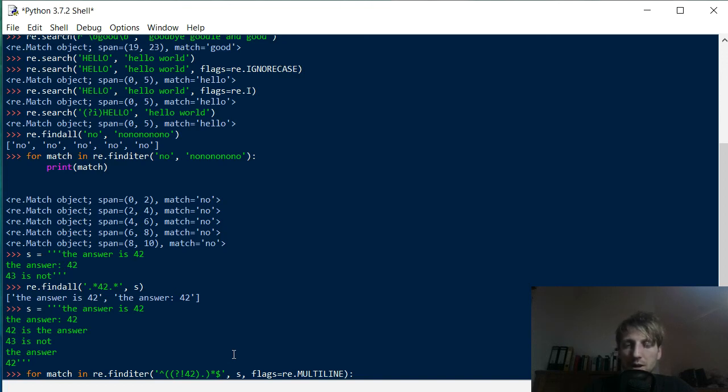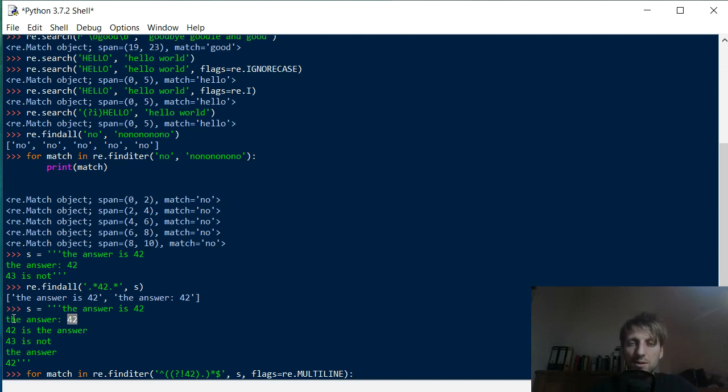As we have the asterisk operator, it tries to match as many of those as possible. So it has matched the t, then it matches the h, because 42 is not coming. Then it matches the e, empty string, a, n, s, w, e, r, colon, empty space. And at this position, it again tries to match the 42 as a look ahead, but it doesn't consume it. It only tries to match it, and now it sees, okay, 42 is coming.